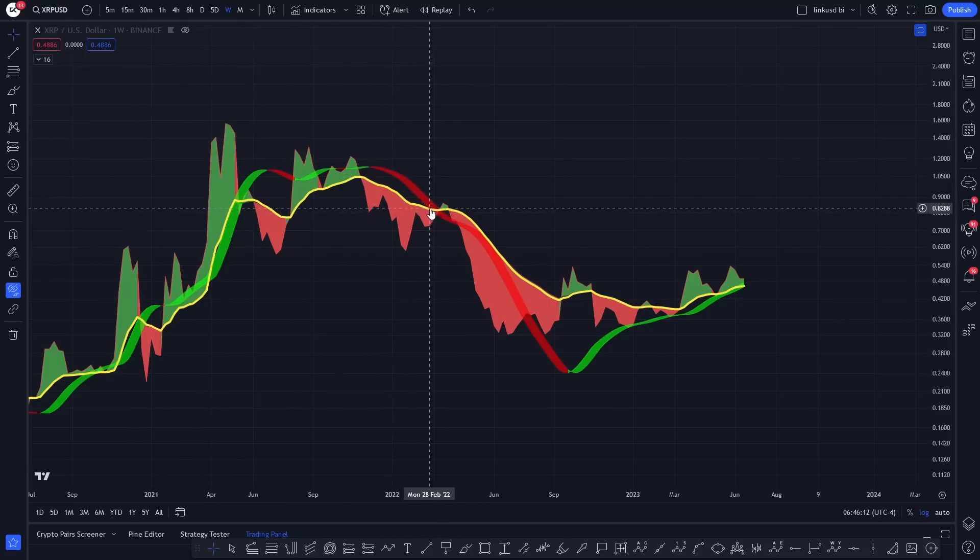Just like the warning shot when the ribbon lost support of the 20-week EMA way back in February 2022 — once it pierced it, it was a massive warning shot to the subsequent drop. So we need to keep an eye on this going forward, because right now the ribbon is breaking the 20-week EMA, pretty much like it did way back in 2020. It could be a warning shot right now, regardless of the correction and pullback that XRP is going through — it's a buy, because we could be gearing up for a massive move, and the warning shot for that is the ribbon breaking the 20-week EMA.